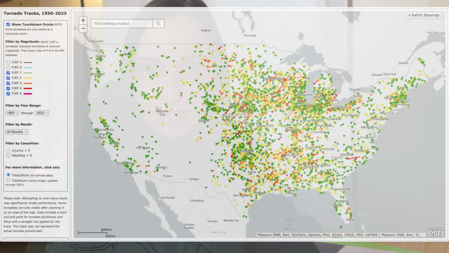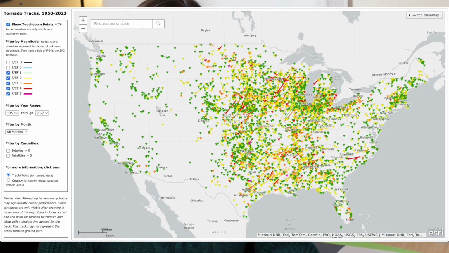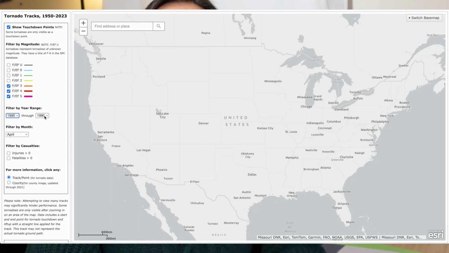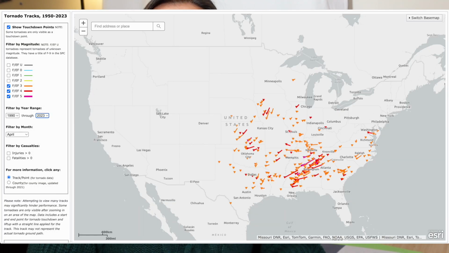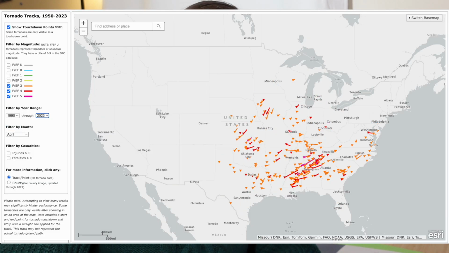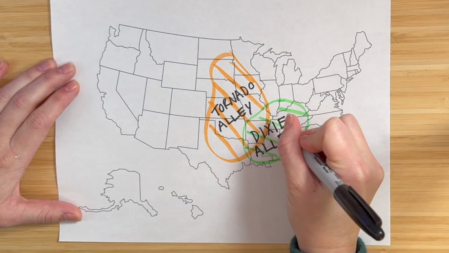If we zoom out and look at all tornadoes since 1950, when official tracking of tornadoes began, a different map emerges. The Tornado Alley we know today is hardly the whole story. See, if we split tornadoes recorded between 1950 and 1990, and 1990 to the present, and specifically look at the month of April, typically the most active tornado month of the year, we see a clear shift. A shift eastward known as Dixie Alley, an area that's wholly unfit for tornadoes.